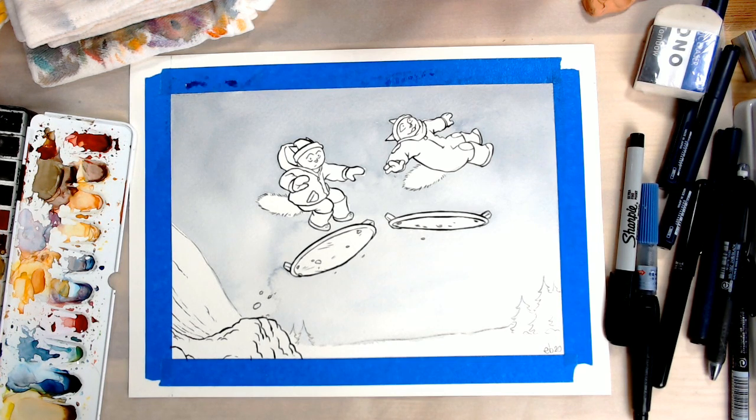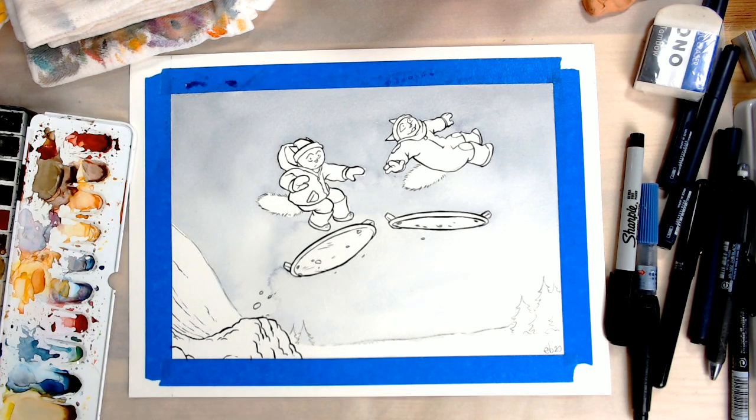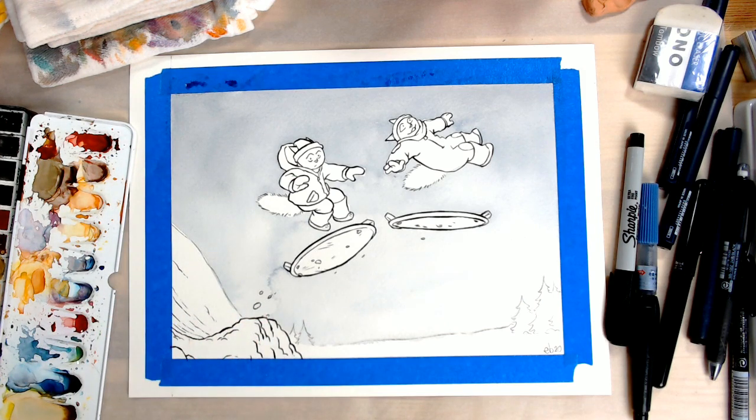What's the difference between cold press and rough? Well, rough is gonna have a much stronger texture on it. A cold press has a light texture, and rough has a bigger texture. It's really fun for granulating colors, but if you want to ink a drawing over rough paper, it's gonna be a bit more difficult to have a full line. It's gonna look a bit more like dry brushing.